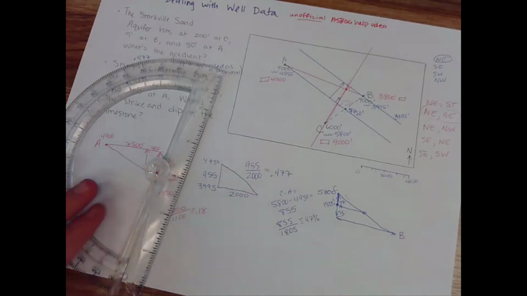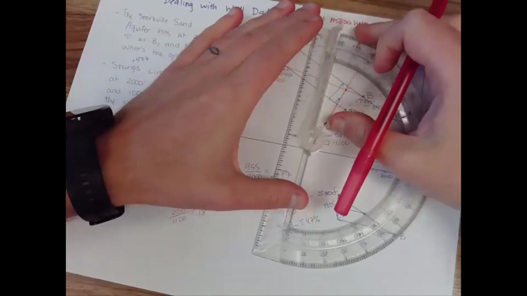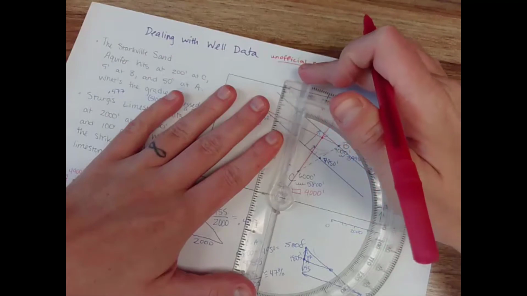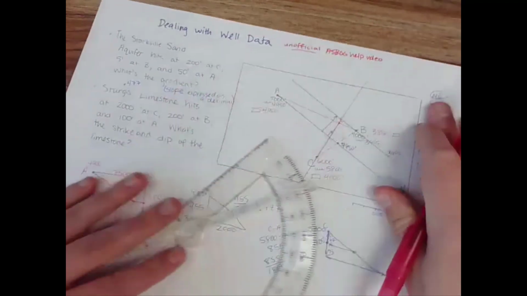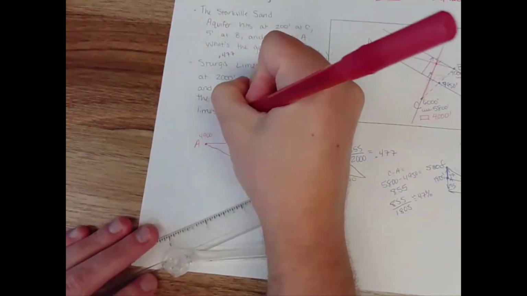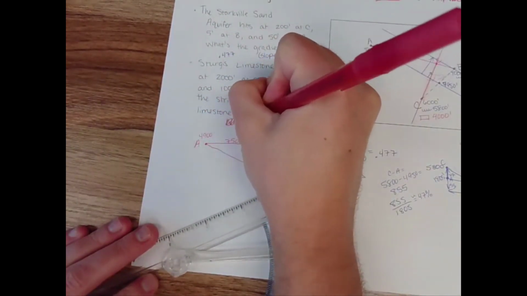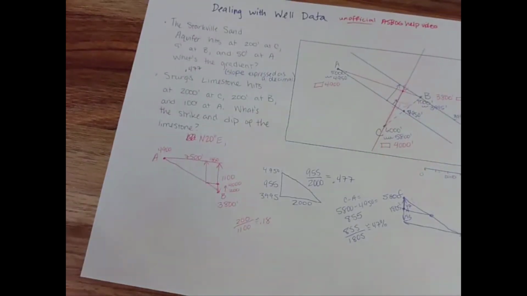And you could stop here. If these strikes are considerably different, you can go up. Remember, you're measuring from north, so you're measuring from vertical. You can come over and get 20 degrees, so north 20 east. If you have north 20 east and north 45 east to choose from in terms of strike, then here's where you can stop. But if you have two north 20 east and the dip is just different, what would you do from there?